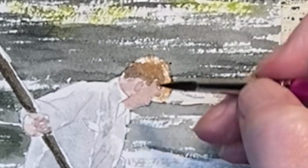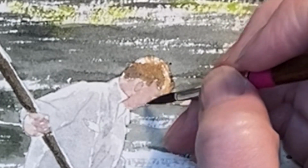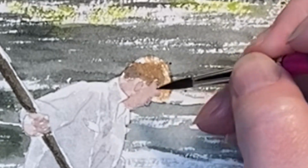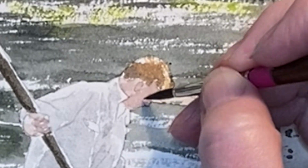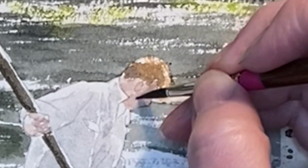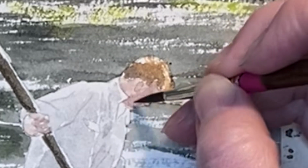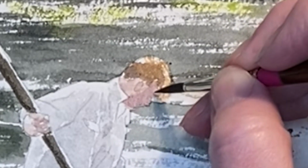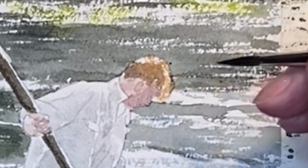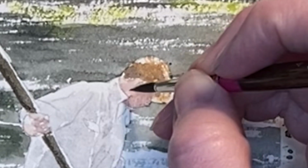Back to the face, and I'm going to show you this one in real time so that you can see that I'm really not just racing through this. You got to make sure that you get the detail that you want. So I'm starting on his nose, and then I'm leaving a little bit of a gap there, and I'm darkening up the shadow side of his face. And then we get the interior of the ear and a little bit of a shadow on the side of his neck as well.